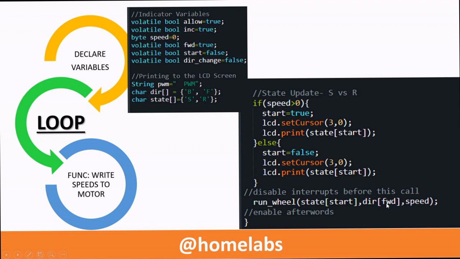Similarly if forward happens to be true then dir of forward would be F which tells the run wheel function to make sure that the motor rotates in the direction that we have defined as forward. Speed is the value which was written to the enable pin by the run wheel function.